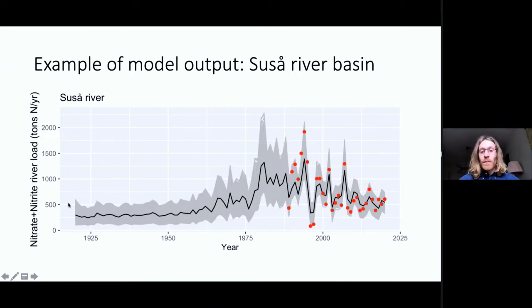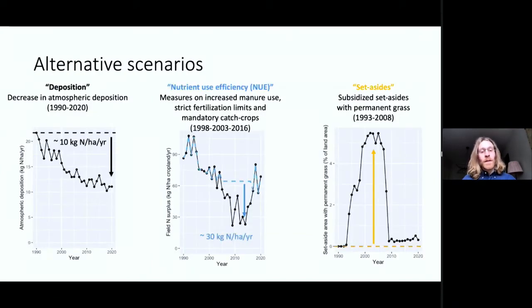We don't use a single model because we can't really figure out what's the exact value for each parameter. It's more in a probabilistic sense. We end up with a family of models that we think realistic enough. So here you see represented 1,000 different models with good, quote unquote, parameter combinations in gray. So their overlap gives you a sense of the uncertainty in the work we do. And you have the average behavior by this black line. And the red dots are the calibration data, so the monitoring data we have observed and that we can try to reproduce.